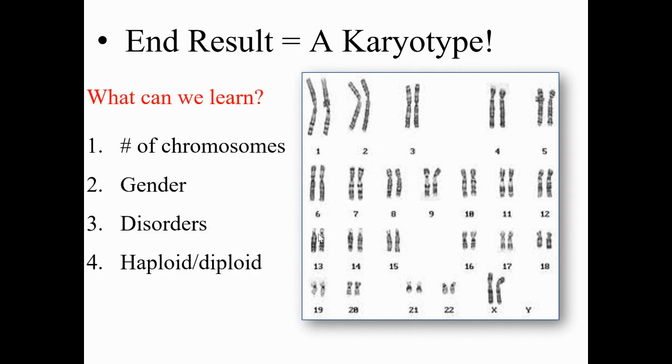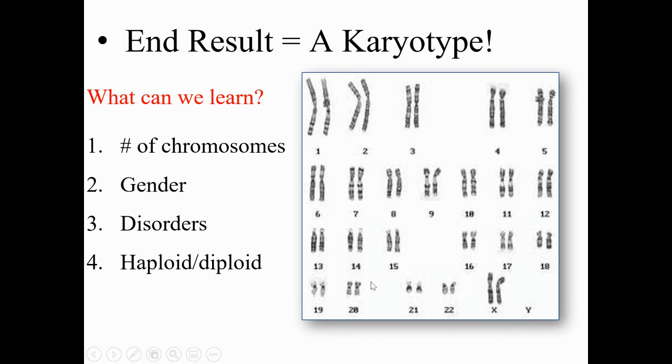So what can we get from a karyotype? We can get the number of chromosomes. You can count how many total are here, and that's important because each species has a specific number of chromosomes. That's not taking into account disorders, but if you looked at a healthy karyotype, each species is going to have a certain number of chromosomes. So your number of chromosomes, and gender, like we said down here, we've got your pair number 23 for humans. You can see this one's a female, so you can tell male or female. You can tell if there are any disorders.